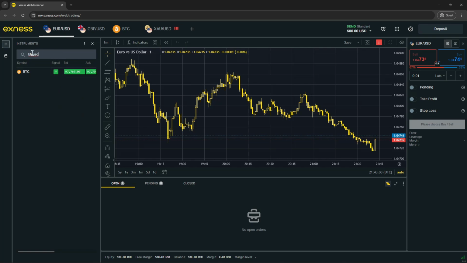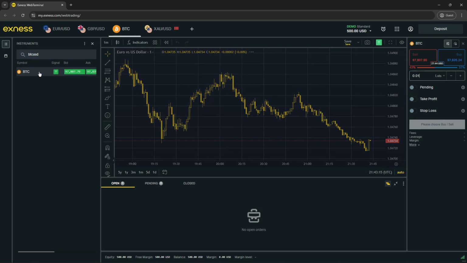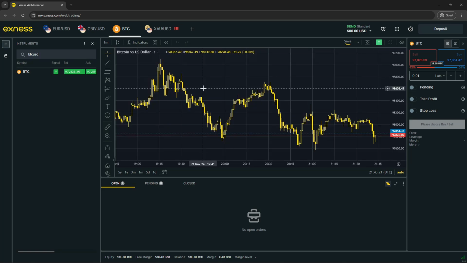Once you search for the coin, or let's call it assets, we're not going to call it coin because crypto and forex traders might be watching. So let's just call it assets. You want to trade these assets, which is Bitcoin versus USDT. Once you click on it, the chart will take some seconds to update. And once it updates, boom, it's now showing the trading chart for Bitcoin versus the US dollar. So we're going to trade Bitcoin for the US dollar.